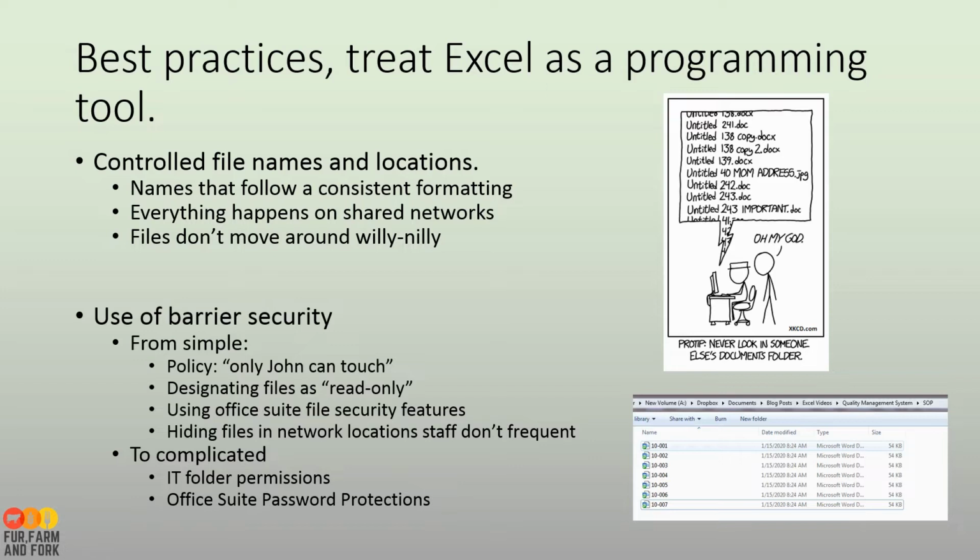We can take off the permissions when we're editing. That's a real simple way to put a barrier for mid-level computer users who are going to understand how to check for that. We can use the Office Suite file security features, which I'll point out on some of the documents, but we can lock those out in the file as well.